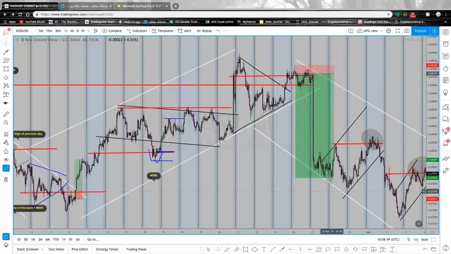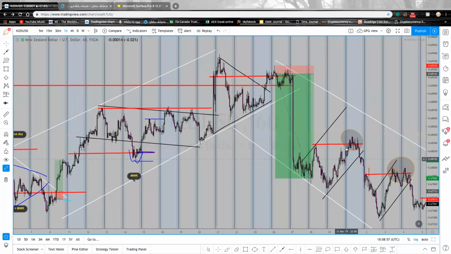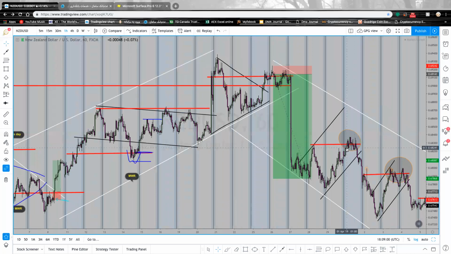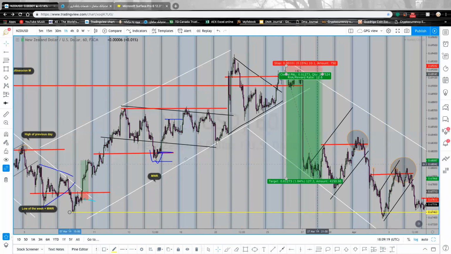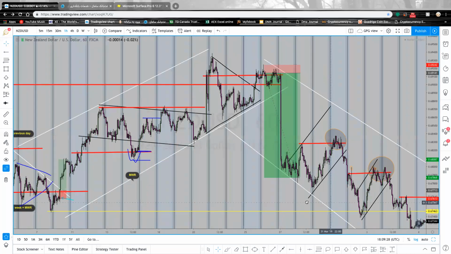So after the shift, again, induction, resistance forms, break and retest of that resistance on Monday, trap day. This is why I don't trade Monday. In Monday trap day, and then bam, liquidity again. Well, at this time, there are swing traders that have their stop losses down here, but market can't crash all the way to here right away. So they get what they can. They add a little more liquidity down here so they can come and grab it. And the same thing is gonna go over and over.